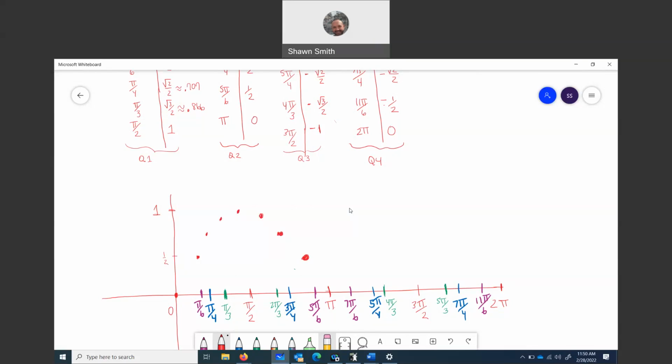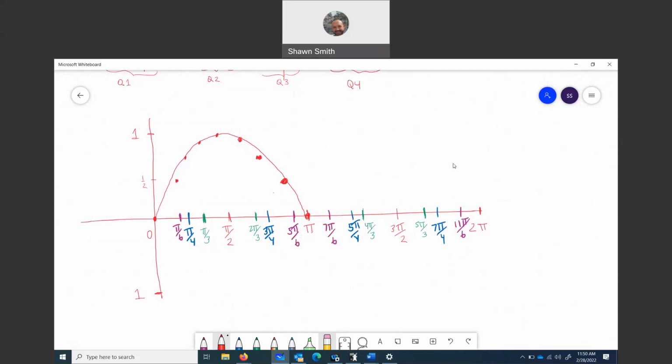So you see what's happening. That pi is at 0, right? So we got this nice kind of arch. I'm trying to do my best to connect the dots, which I'm missing. So that covers quadrants 1 and 2. Everything in quadrants 1 and 2 are positive, right? All our y values are above the x-axis. They're positive y values. When you go to 3 and 4, those y values are now negative.